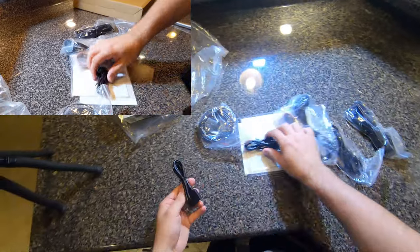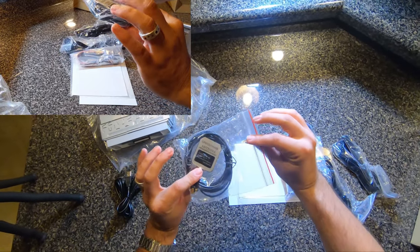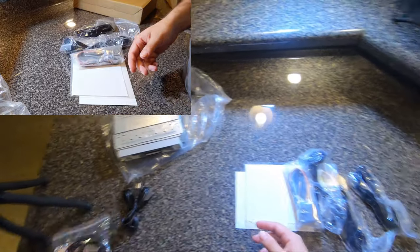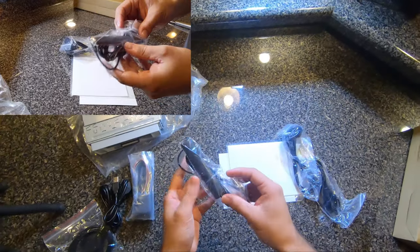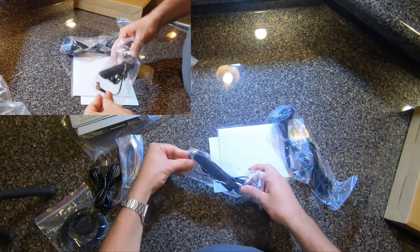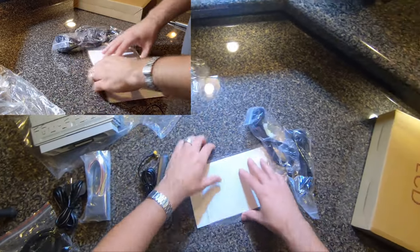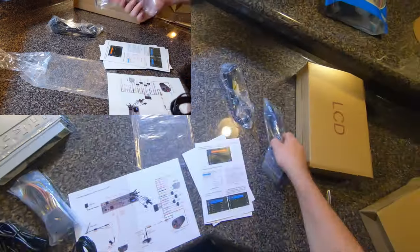Okay. So cool, we got two USBs. Cool. This is your GPS antenna, which I still gotta figure out a good spot for in the car. I was thinking in the halo somewhere where I can hide it. Maybe in the trunk. I don't know. This looks like your pigtail that connects to the VET1 situation. This, I don't know. Oh, this is, I think, the Sirius XM receiver. I think. There's two of them. Actually, I don't know what this is for. Yeah, I don't even know what these are for.